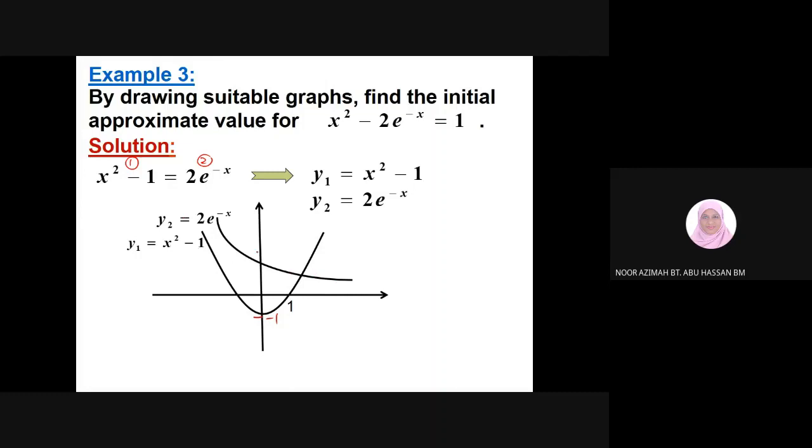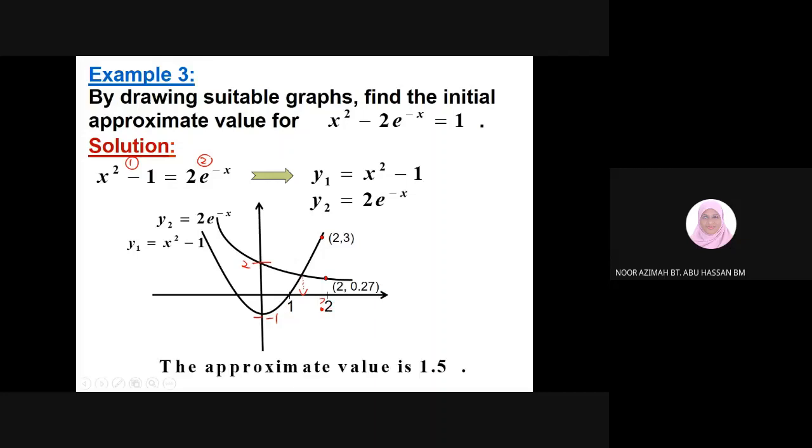Okay, with the intersection at 2. So the point of intersection will be here. But this will be in between what to what? You don't have a point. So if we check at the exact value of this graph, when you substitute x equals to 2, it will be 3. Then if 2 is here, definitely the point of intersection is between 1 to 2, which you will take 1.5. You can take 1.5.